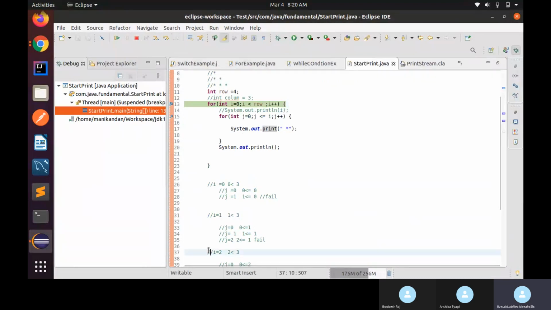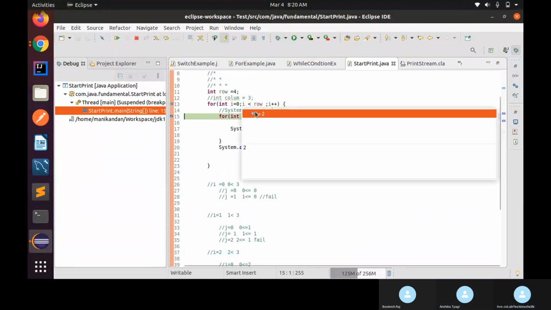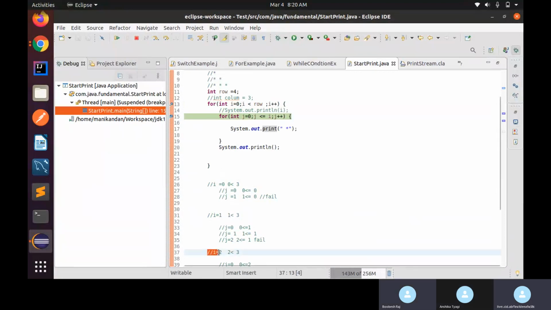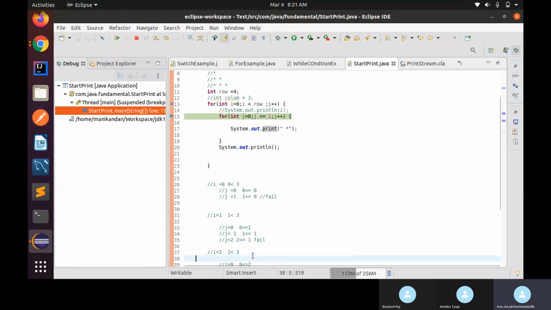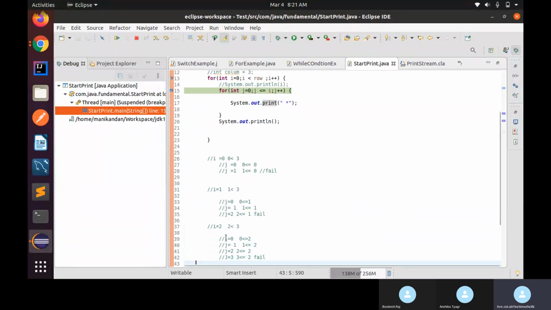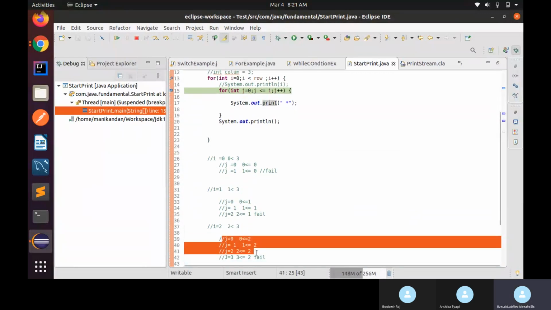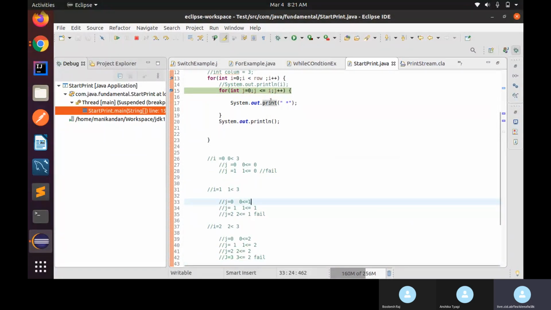So the third iteration, see, what is the i value? 2, correct, right? Yes, the i value is 2. So how is it going to affect here? The j value always starts at 0, right? And 0 is less than or equals to 2. So the iterations of j, see, 3 times. That's why our star is going to print 3 times. See this for loop, just observe, 3 times the iteration will go inside. This debugging point is going inside 3 times.